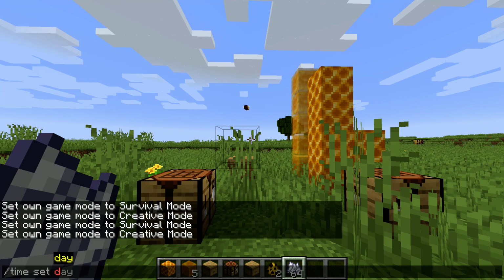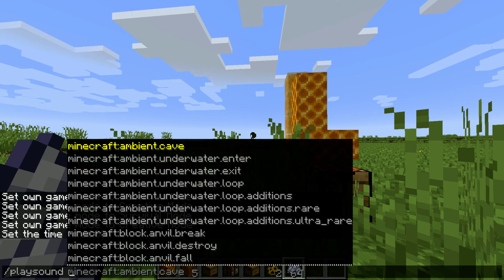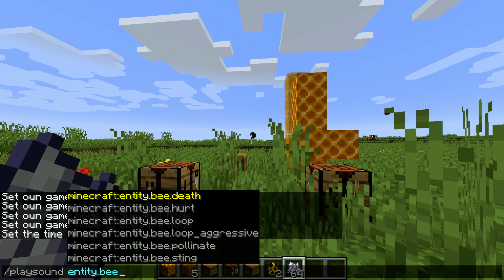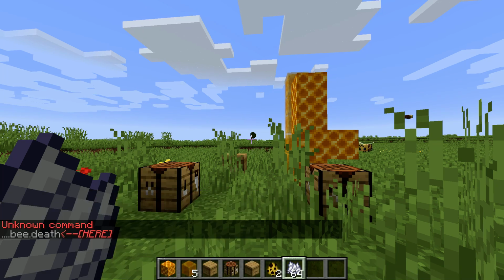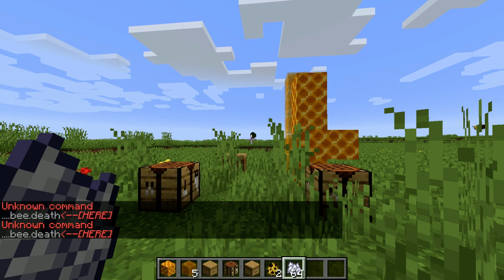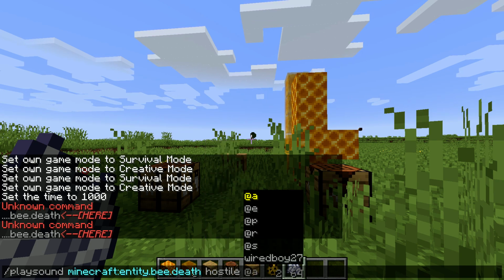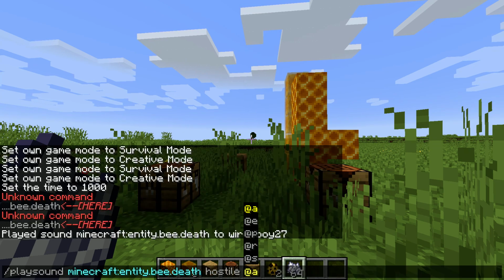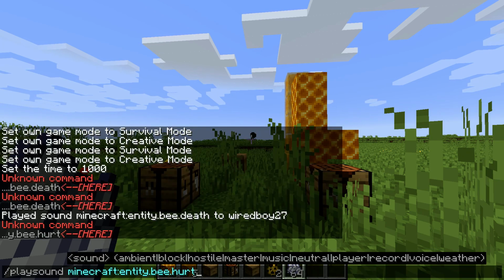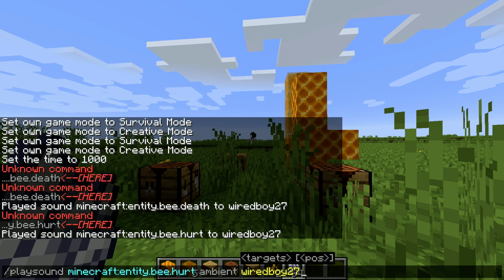Okay, I've got the wiki page up now, so we're going to try and work this out. Sound. How do you do sound, actually? Play sound. Entity. I don't think this matters, does it? So that's the bee death noise. Just so I know these noises, because it's useful to know them, right? That's the bee hurt noise.